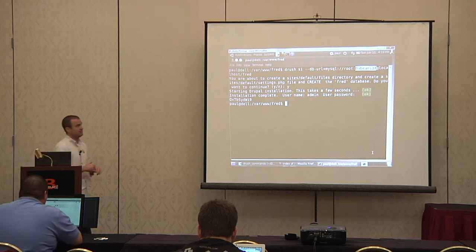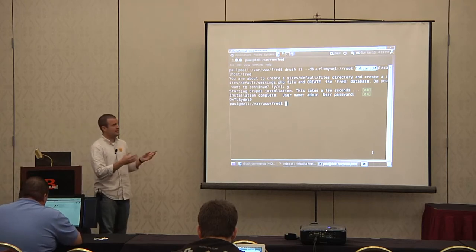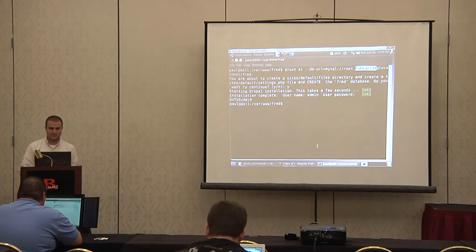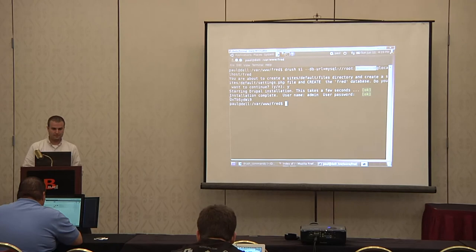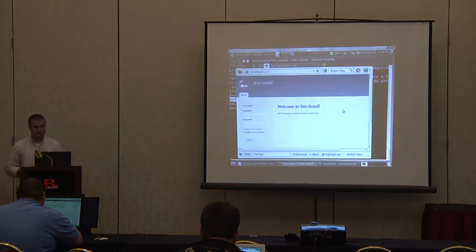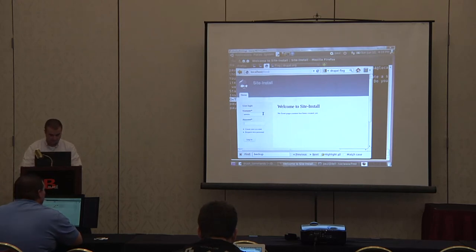And what this will do too is it just creates a default. Actually, I think in Drush 4, it used to just do admin, so username admin, password admin, but I think in Drush 5 they changed this, so now there's a password it's going to give me. So I can actually take that, I'm going to copy that password, and let me open up my browser, and I'll go to this Fred site, just to show you guys that I have a new site here. Let's go to admin, and let's paste that password in.